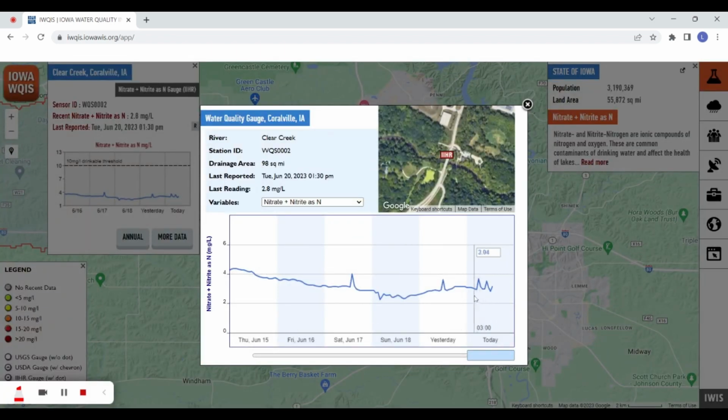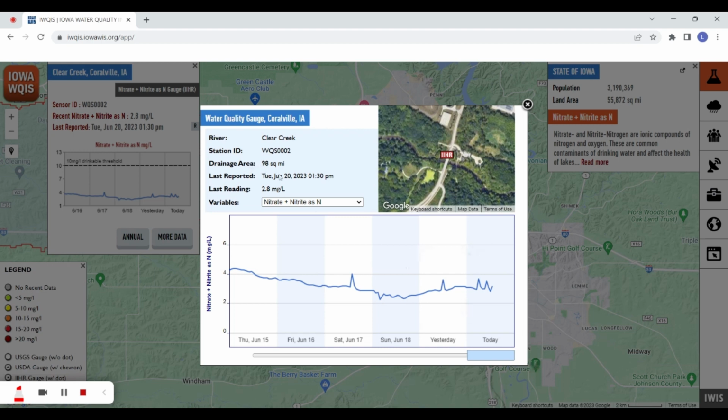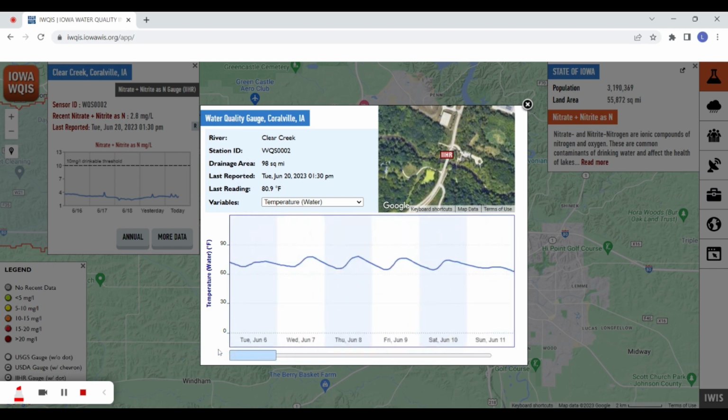And so what we see is an hourly measurement of the nitrogen going through that Coralville water gauge over time. So currently it is 2.79 or 2.8, I suppose it rounds, milligrams per liter. And we can see in this view, it goes back in the last 15 days. If we want to switch to look at different aspects of what this gauge measures, here's a little menu down here. We can look at discharge. So it looks like there was some more water going through the gauge in the last few days. We can look at pH, look at temperature, for example, and all of these measure for the past 15 days.